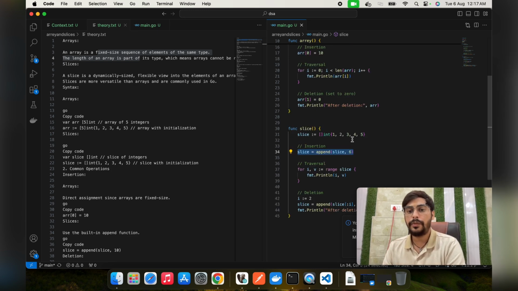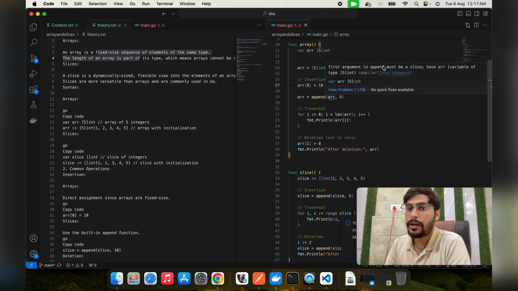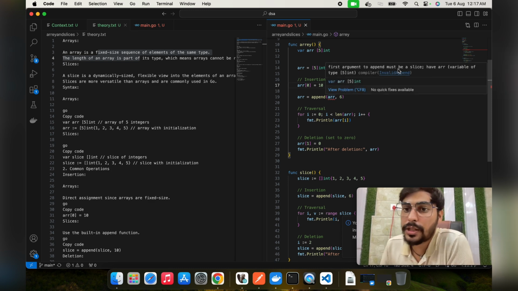Okay, so if you try to append something like this here also, let's make it arr. The error says the argument to append must be a slice.